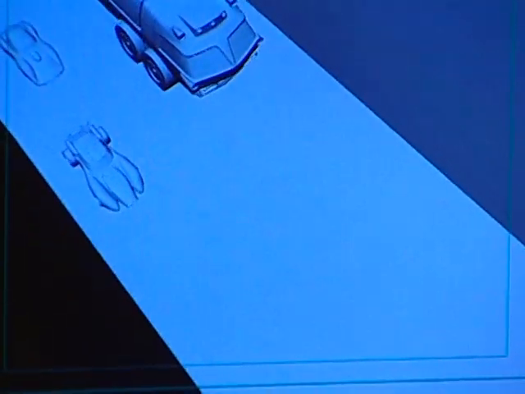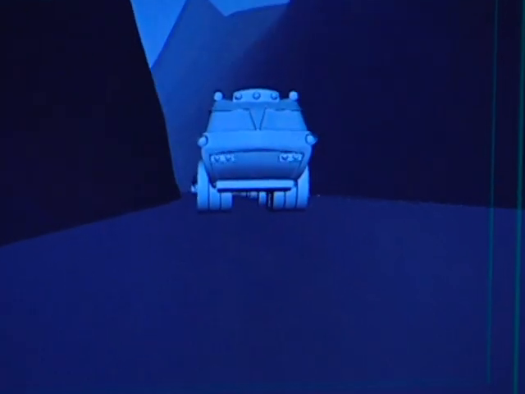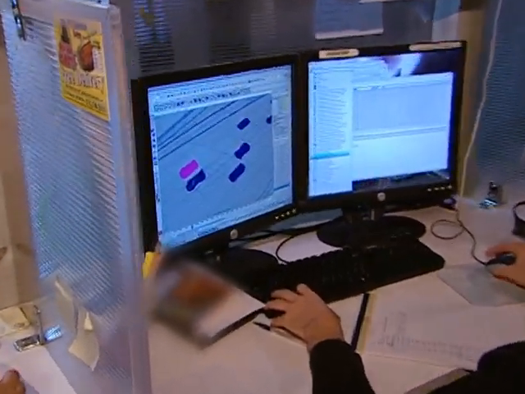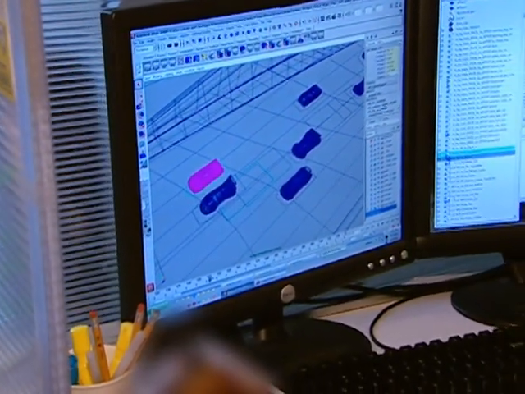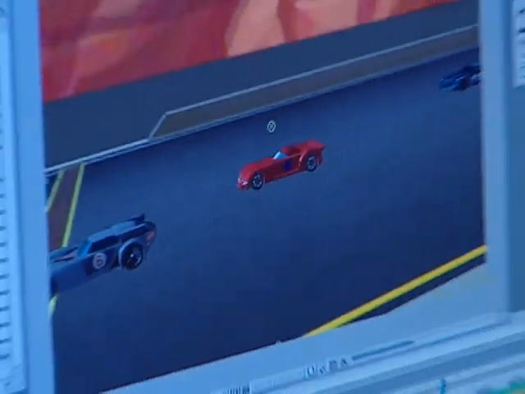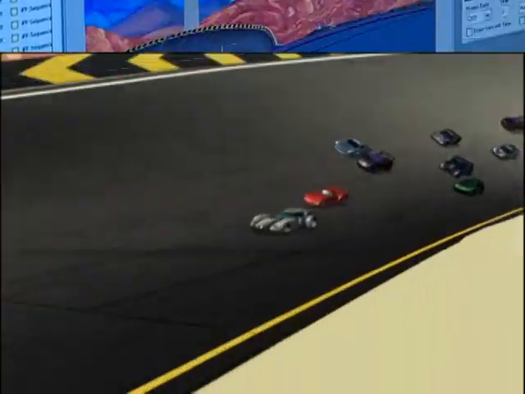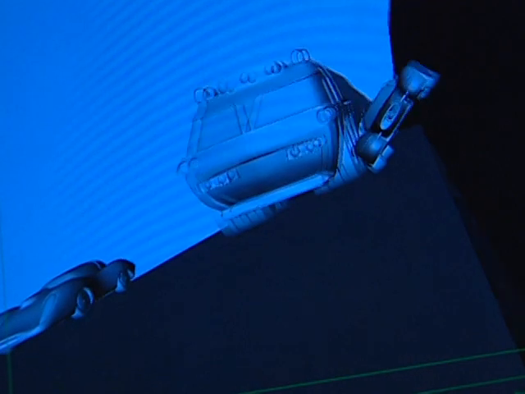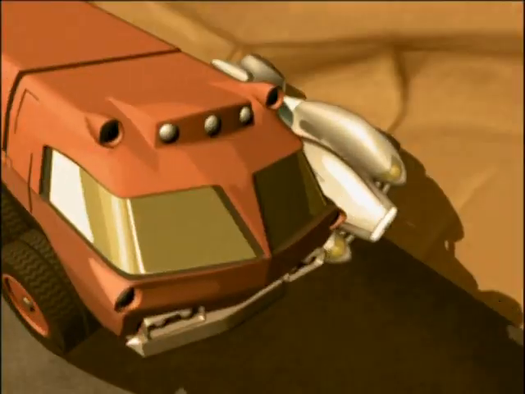We have an awesome race scene that's starting here with a bunch of cars being put in and animated at once. So here you take it from where we looked at it before, the wireframes, and then they're put into the actual layout, and this is where they're animated and we make the actual race happen. Over here we've got another race scene that's being worked on right now where Speed does one of his signature moves where he slides through and goes up on the wall here.